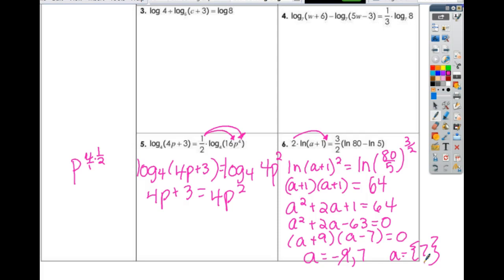So, I'm sorry, say that again? I think it's a good question, actually, but I'm not positive. So like if this was a 10, is that what you're asking? Yeah. If this is a 10, it's positive and you can use it. So it's a good question. So the negative 9, if this was a 10, that would be positive and we can use it. But it's a 1 and this is negative, so we can't use it. Okay? All right.